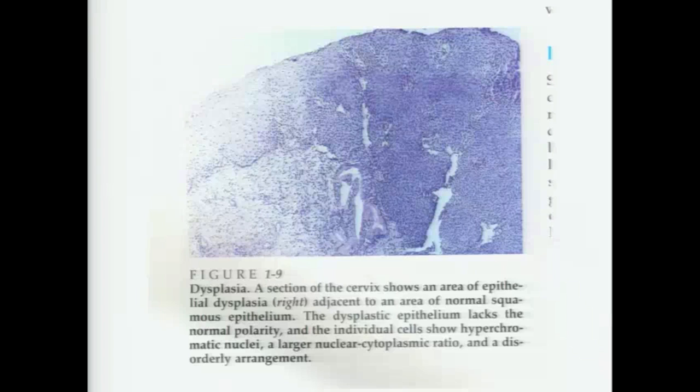Dysplasia occurs. Dysplasia, because it is really precancerous, is the development of cancerous cells that have yet to form a true tumor. And it doesn't mean that they will form a true tumor, but there are abnormal cells.